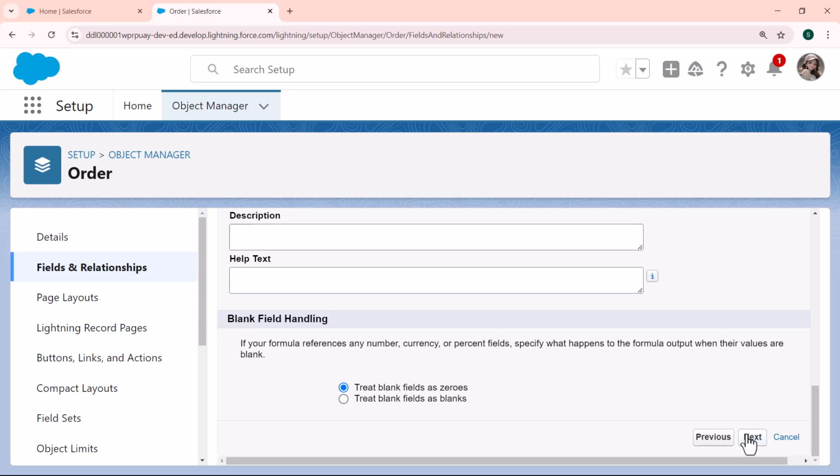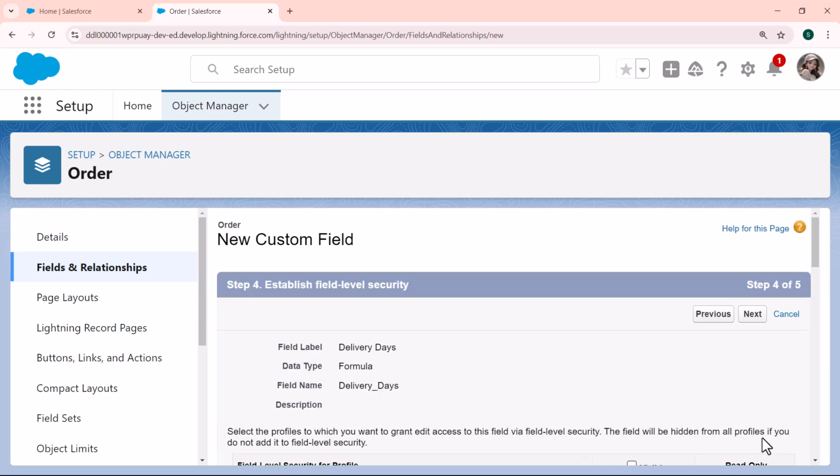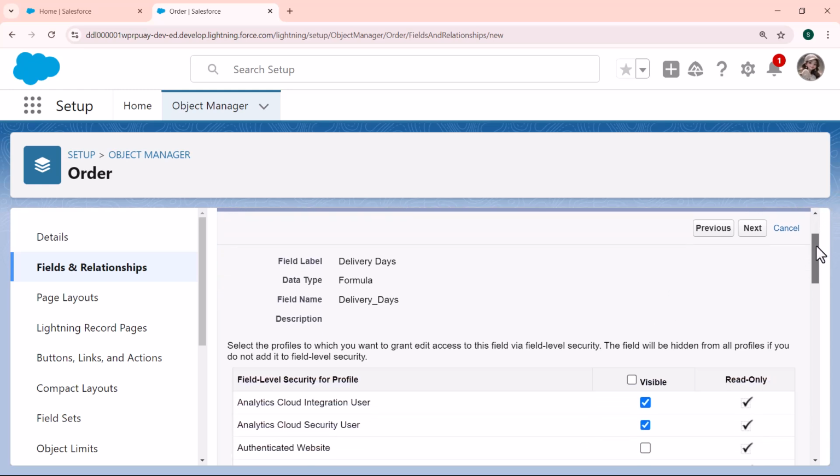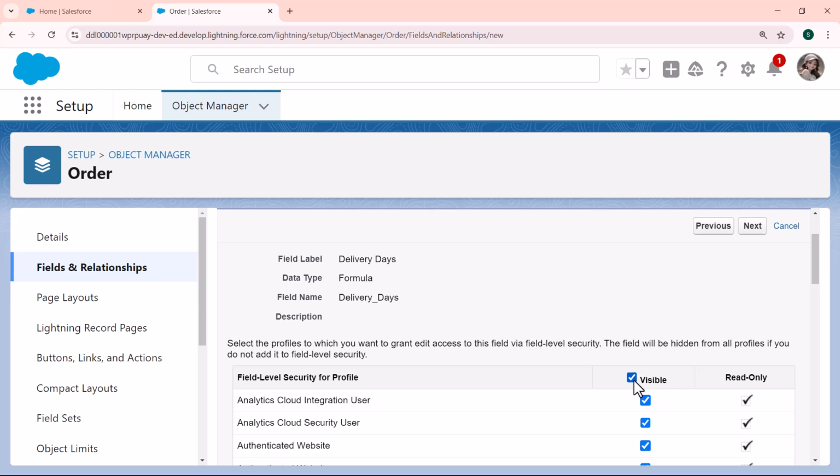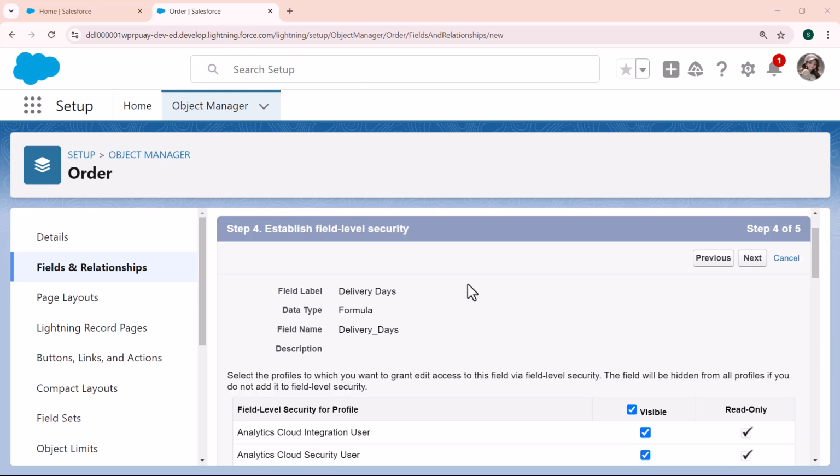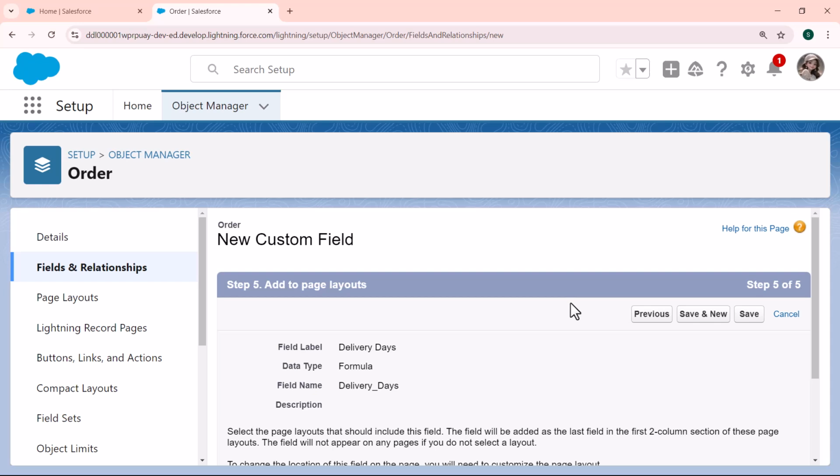Then click on the Next button and it will redirect us to the next tab, that is Establish Field-Level Security, and then click on the Visible checkbox. This makes the field visible to all the profiles, so that's why I click on the Visible checkbox, and then click on the Next button.